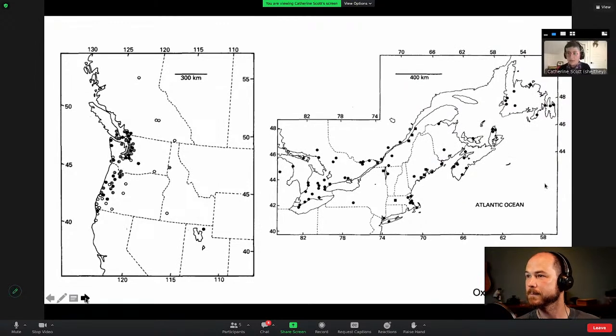So Travis already talked about some studies that have used iNaturalist data. This is just an example of the last published paper about the location or the range of candy striped spiders in North America. This was published in 1994, and all these dots on the map are records of candy striped spiders that were collected and put in a museum. So that's the gold standard for biodiversity data, to have the actual specimen preserved in a museum with data about where it was found, so that scientists can go back in, look at the specimen and confirm that it is what it said on the label and so on.